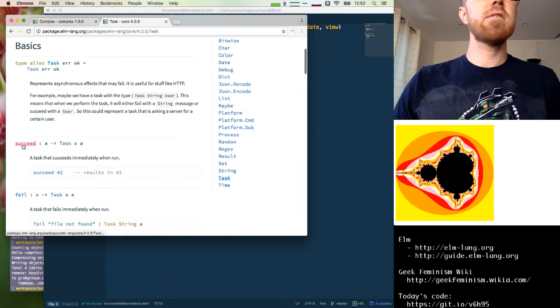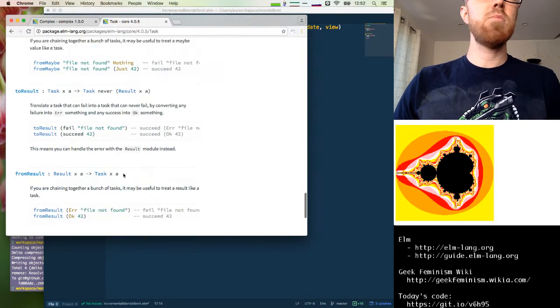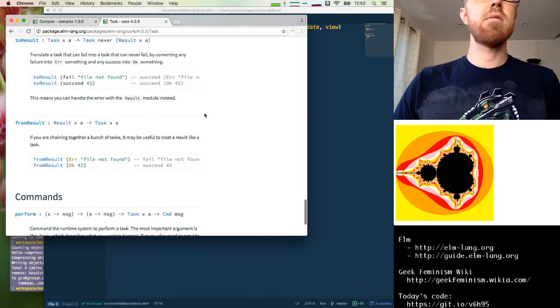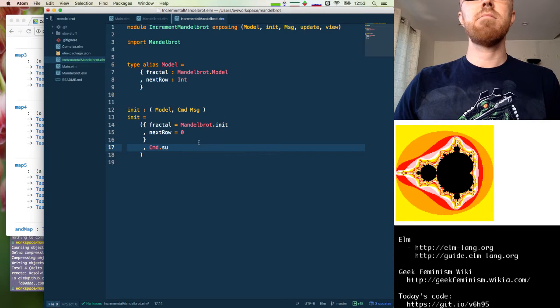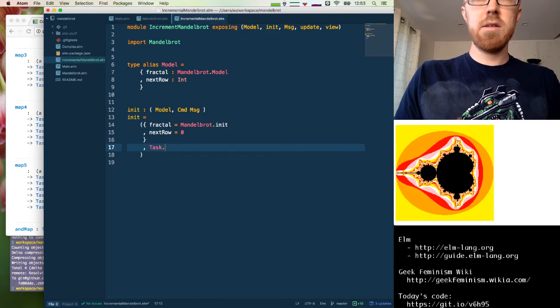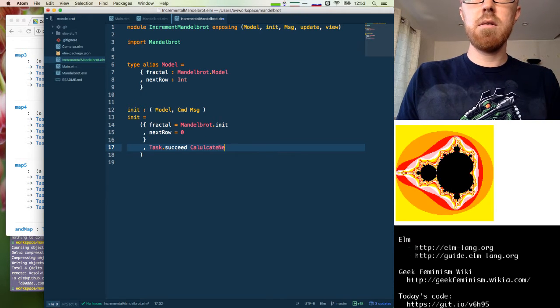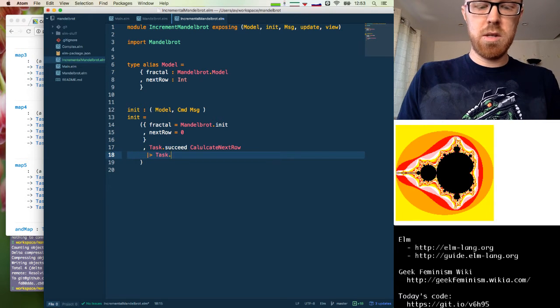Okay, so we have a task.succeed, and then we also have task.perform somewhere down here. Yeah, which can turn our task into a command. All right. So we're going to have task.succeed, calculate next row. Then we're going to call task.perform.